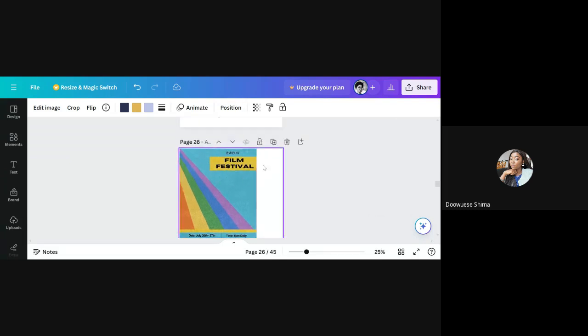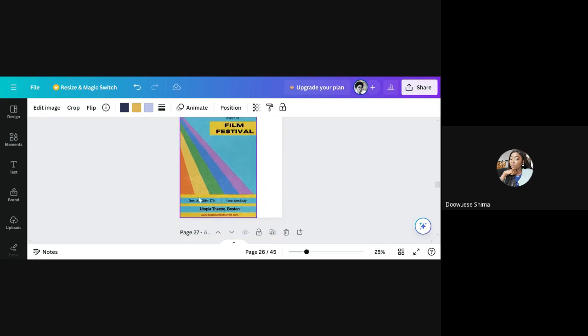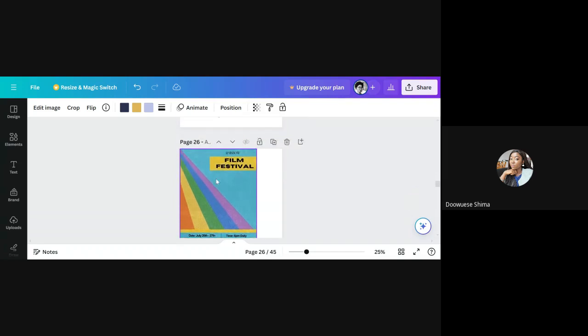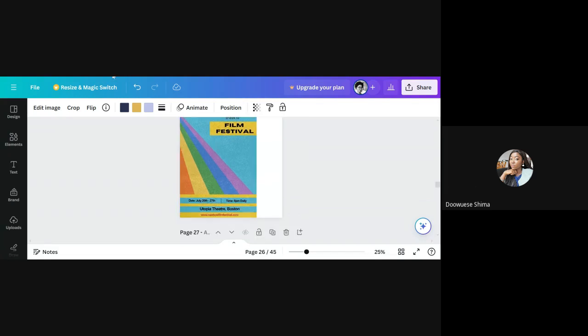Here, this is the first thing we'll see. So it is quite distinct. We have used this to create, what's the word, hierarchy. So this is the first thing we see, and then we start looking at the rest. So this is the next biggest thing. And when we look at this, our eyes automatically take us to this one. Then we start looking at the rest. So yeah, this is how you can create a hierarchy in your design.